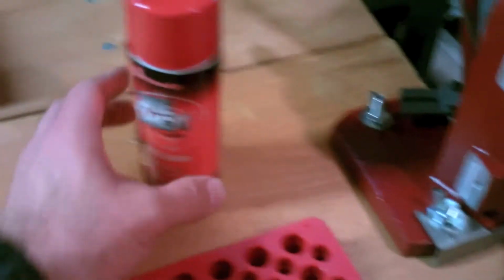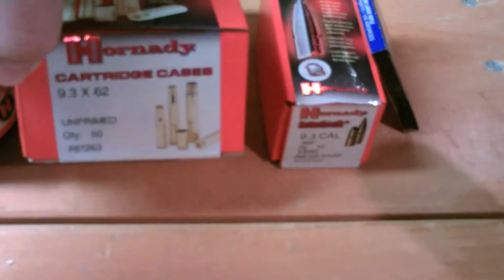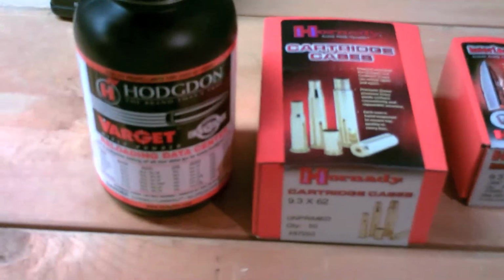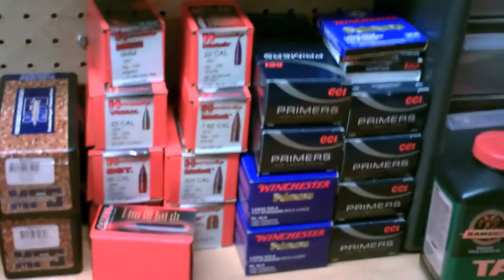I'm actually working up a new load. I'm about to shoot a video for my 9.3x62, and normally I would use refired brass, but since I've never fired brass in that rifle yet, I got some of these cartridge cases here, and using some Hodgdon Varget. That particular round takes a large rifle magnum primer, and here's some of my other bullets and primers.